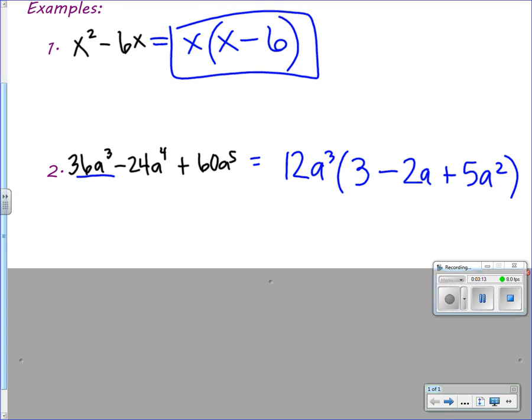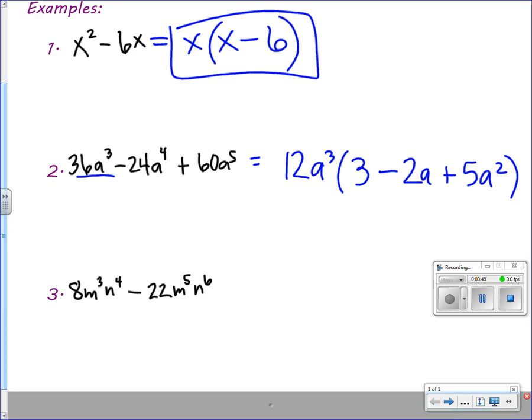Be patient, okay? So I divided the numbers, Tanner. I did 36 divided by whatever our factor is to get the number. And then the variables, you subtract whatever you factored out from the exponent, because you took that many out. Because 12 is the greatest number that goes into 36, 24, and 60. Because you know your times tables. If you don't know, then it will take you a little bit longer, but you can still do it, okay?